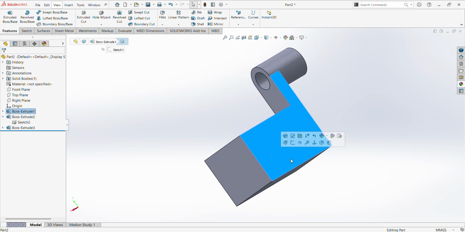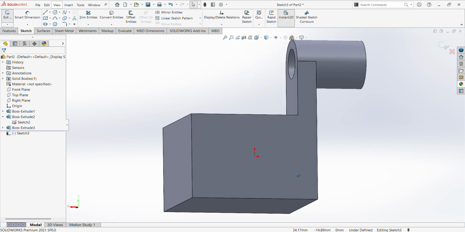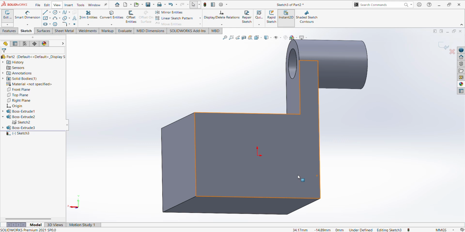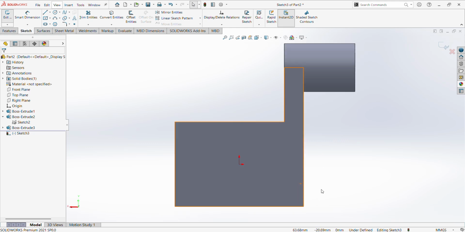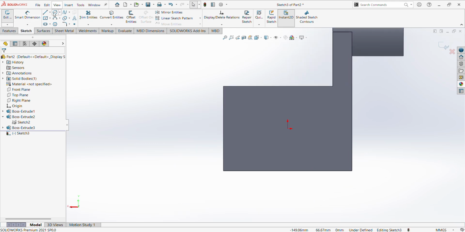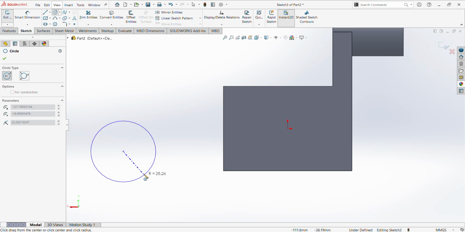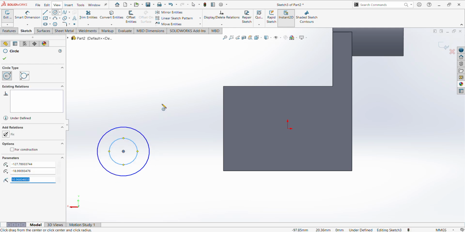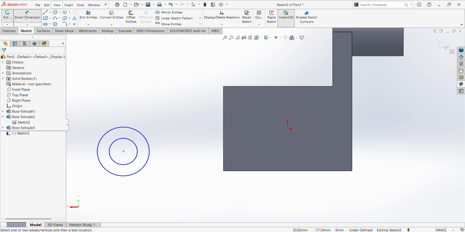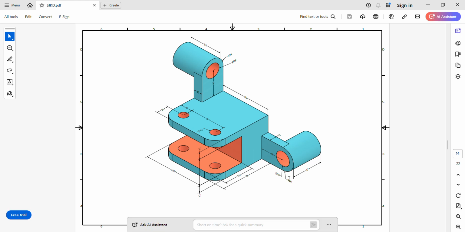Next select this surface, sketch, we can press Ctrl 8 for normal, create two circles, give the dimensions, it is the same dimension only, this length only 40 mm and thickness is 12 mm, overall length 52 mm.